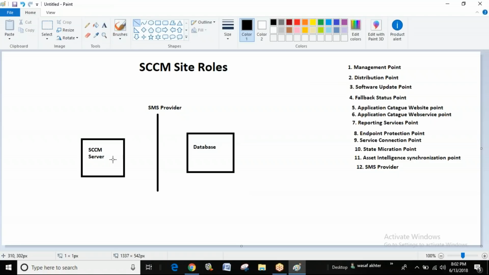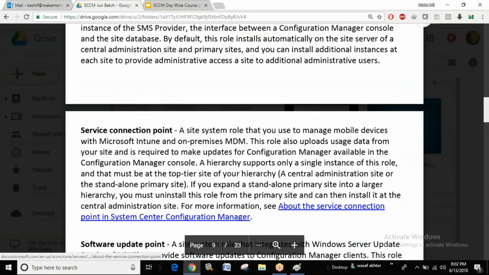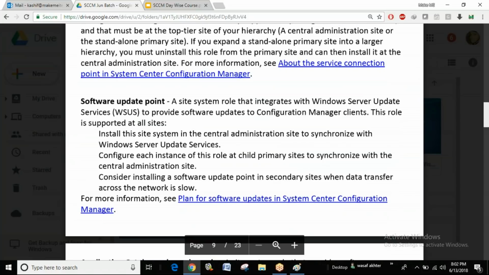So SCCM does not write anything directly to the database. It gives it to the SMS provider, and the SMS provider gives it to the database. Clear, guys? Yes, it's clear for me. So I'm trying to put it as simple as I can. So stop me if you do not understand anything.